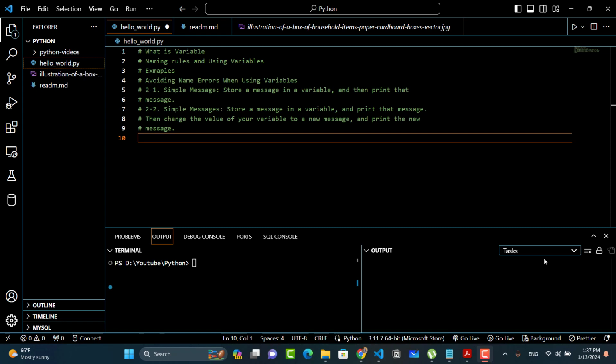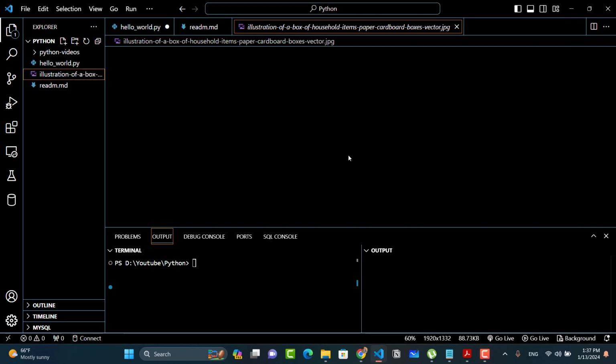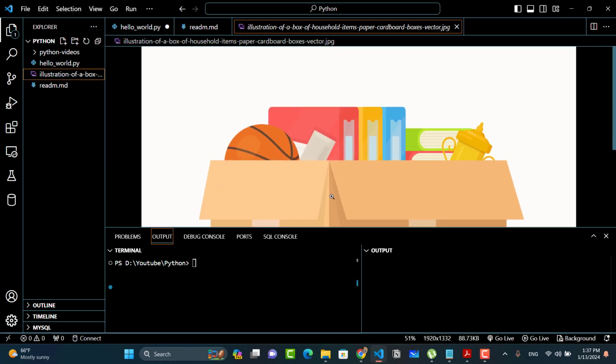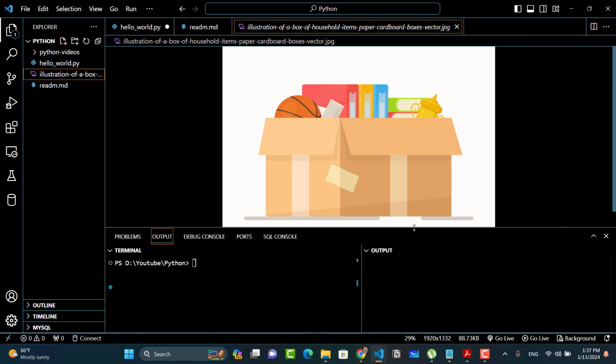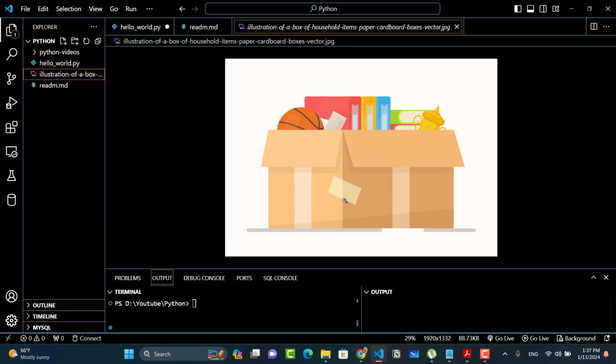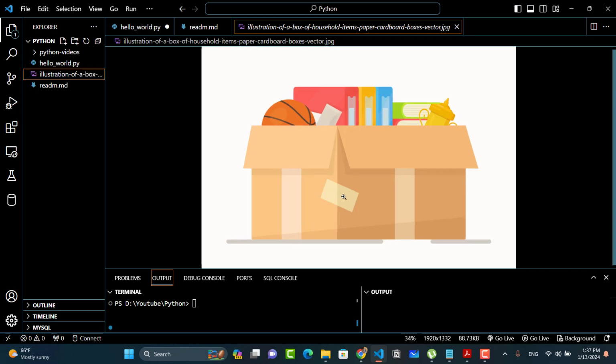Today we will take a deep look into the fundamental concept of variables in Python, but variables in all programming languages. So let's think together about variables like a box. Let's just think of a variable as a box, and you give this box a name. Let's imagine here this is a note with the name of the box, and what is inside this box is called values. So our box is called the variable, this note is the name of the box, and the stuff inside the box is called values.